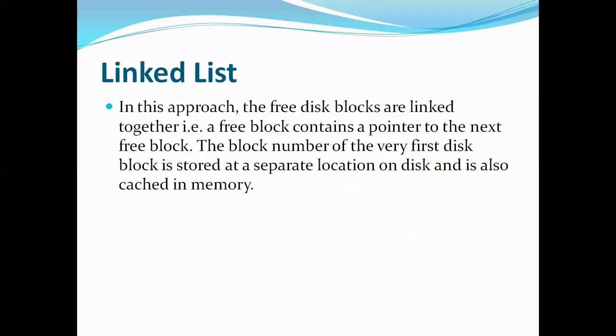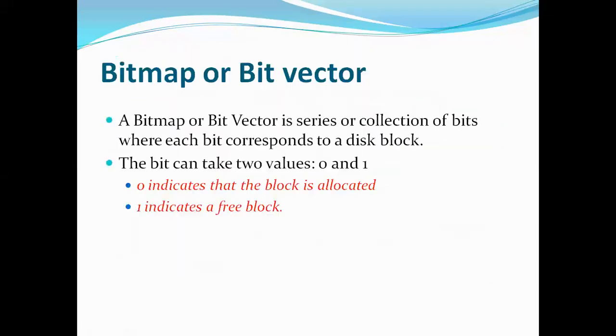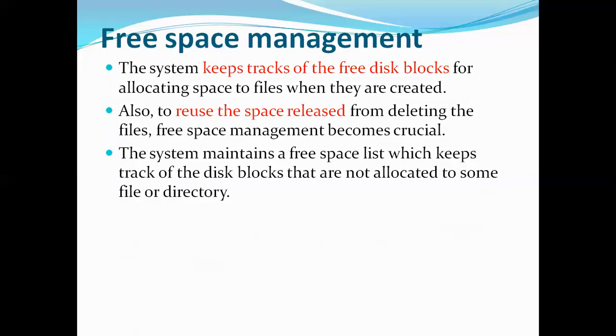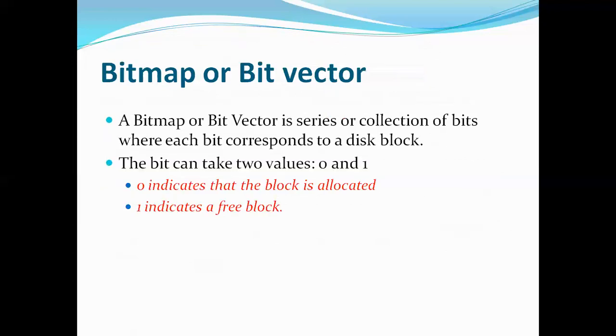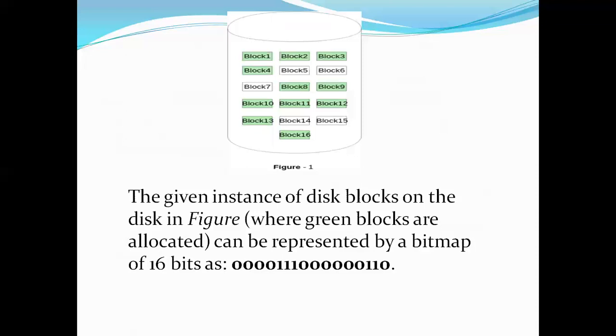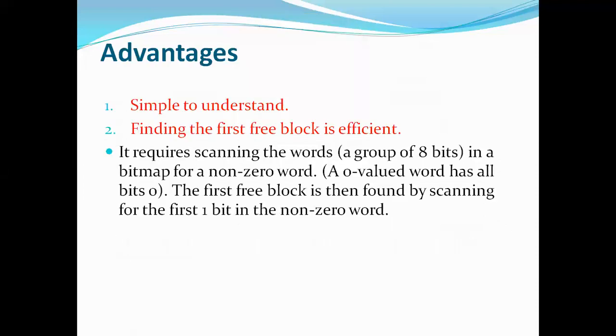free space management. Let's recall what we have learned. Free space management is nothing but keeping track of all the disk blocks which are free, so that they can be allocated to other files which are just created. You have to know how many are free and how many are allocated. If something is not releasing the blocks, you have to get it released. To keep track of this free space, you follow 4 methods: bitmap or bit vector, linked list, counting and grouping. The bitmap indicates with values like zeros and ones. Zero indicates occupied, one indicates free.